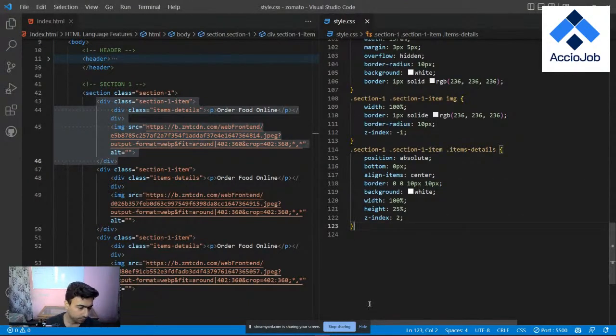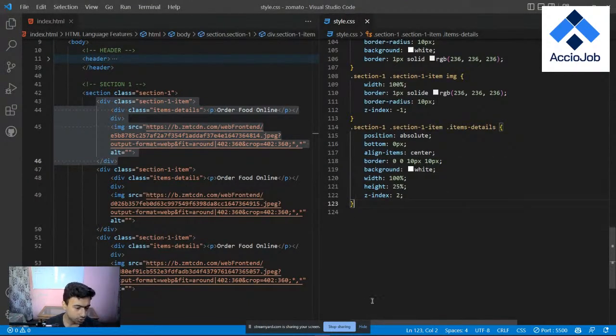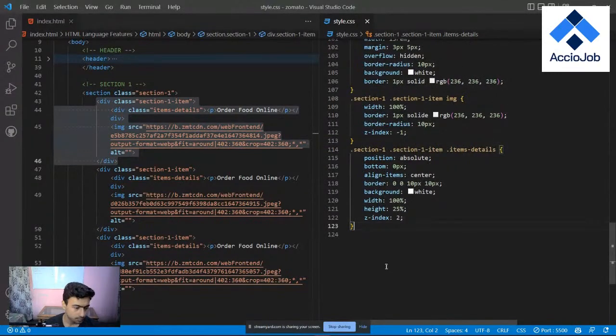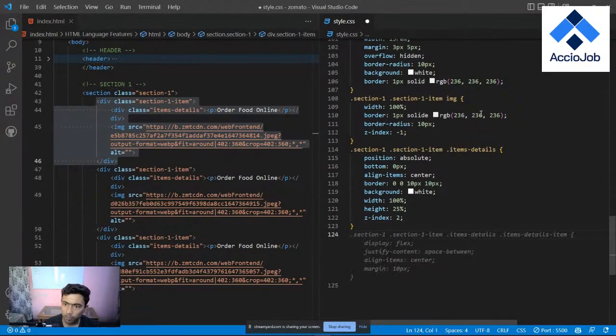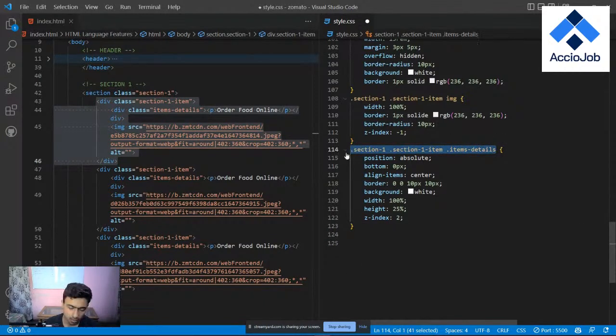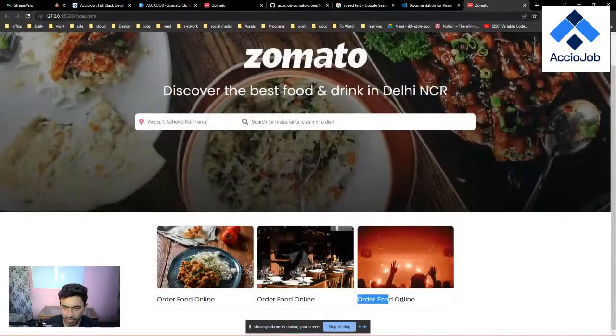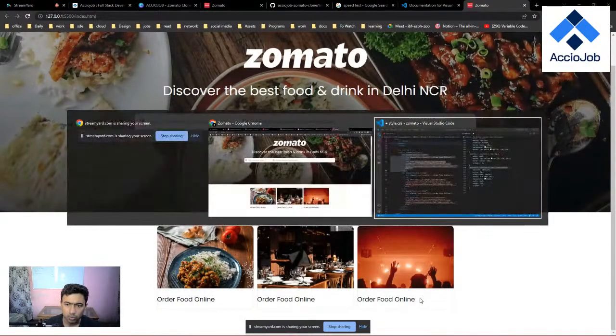Let me add a few values, I feel like these should also be added, right? So let me add these values as well. Let me copy this, I want to align this text at center, that it could look better.